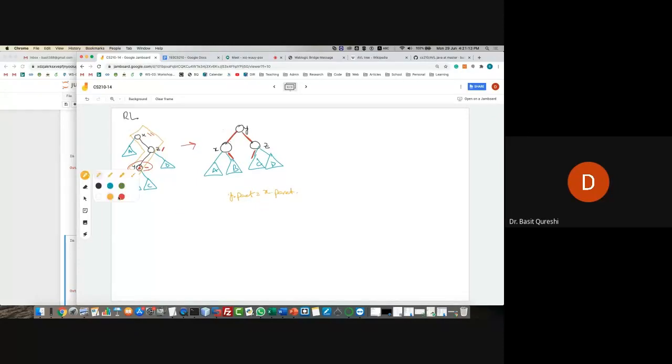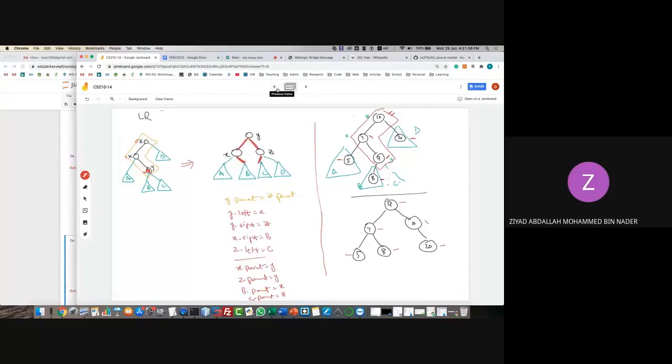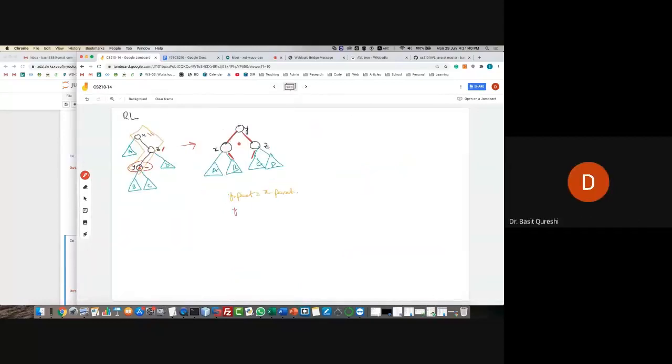Now let's look at the code for these. Doctor, runtime wise, is it better to write y.parent equals x.parent, or just write y.parent equals null? Because it will not have to go check what is the parent of x. No, we cannot say null because maybe there's something up over here. Oh, I see. It may have a parent. Most likely it is going to have a parent, so we have to say that.